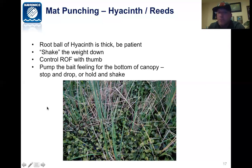Like I said earlier, you can pump the bait for the feeling of the bottom of the canopy. It'll kind of come through slow. You feel it bumping around, all of a sudden, woof, it'll take off and you'll lose line. And all of a sudden it'll stop. And you pick it up, you feel resistance, and just let it shake right there. A lot of times that'll hit a nerve on some fish and get them to hit.